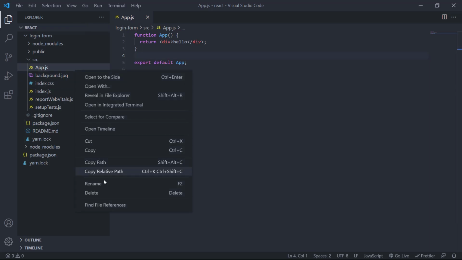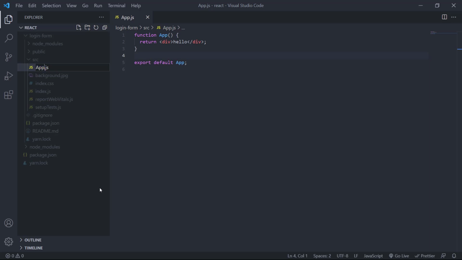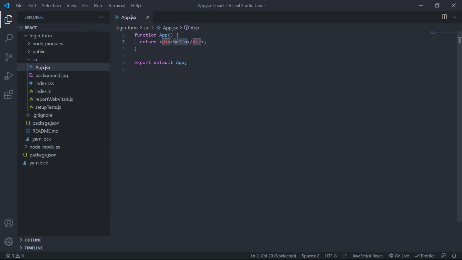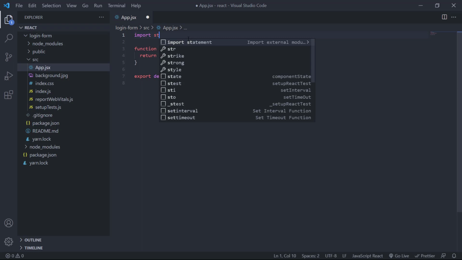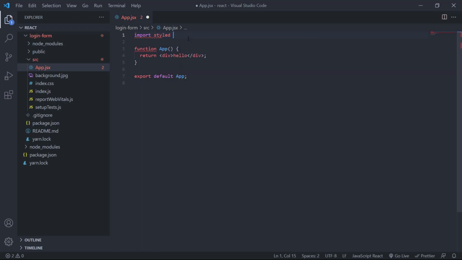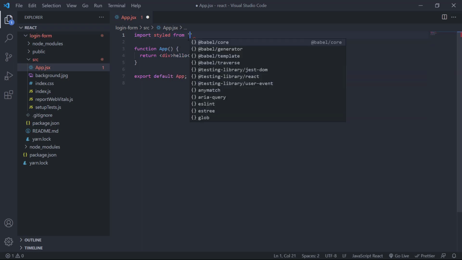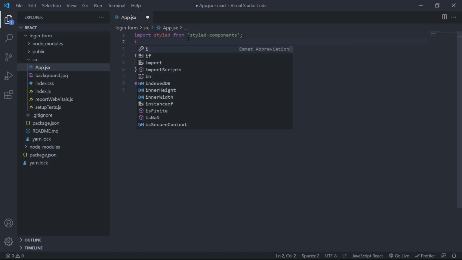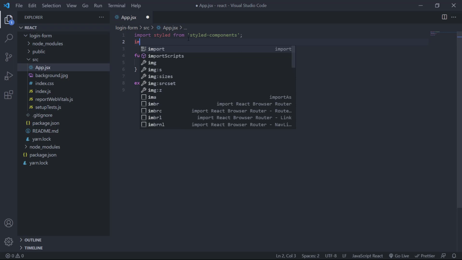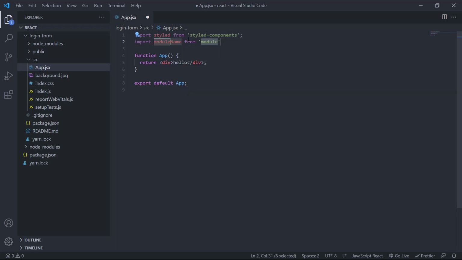let's rename this as app.jsx, and here we'll import styled from styled-components. Also we'll import the font icons which we need.